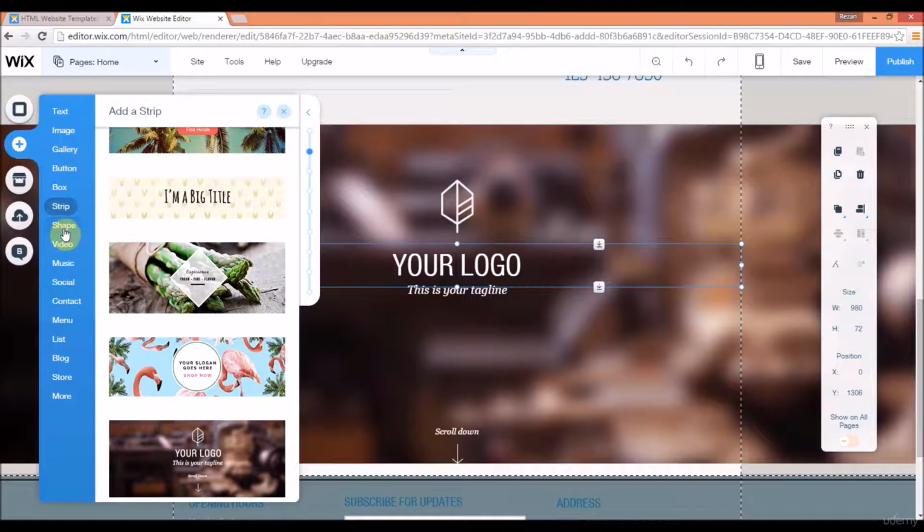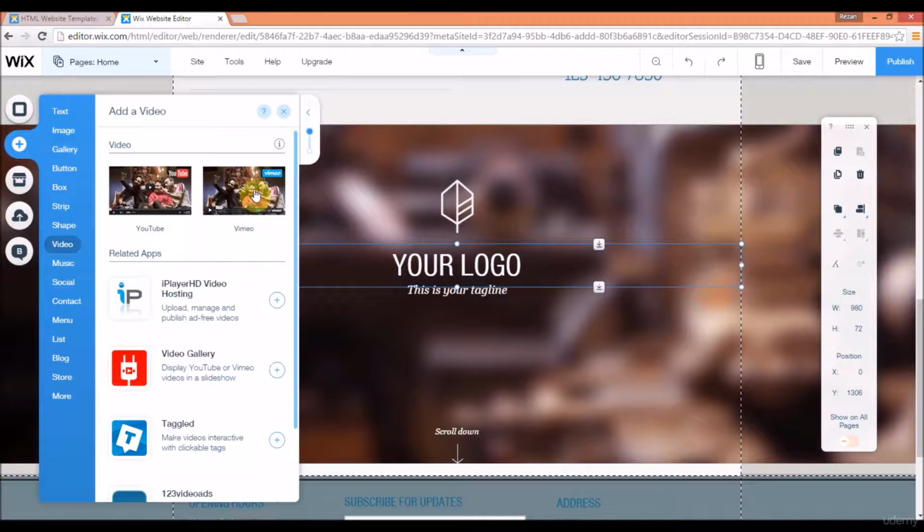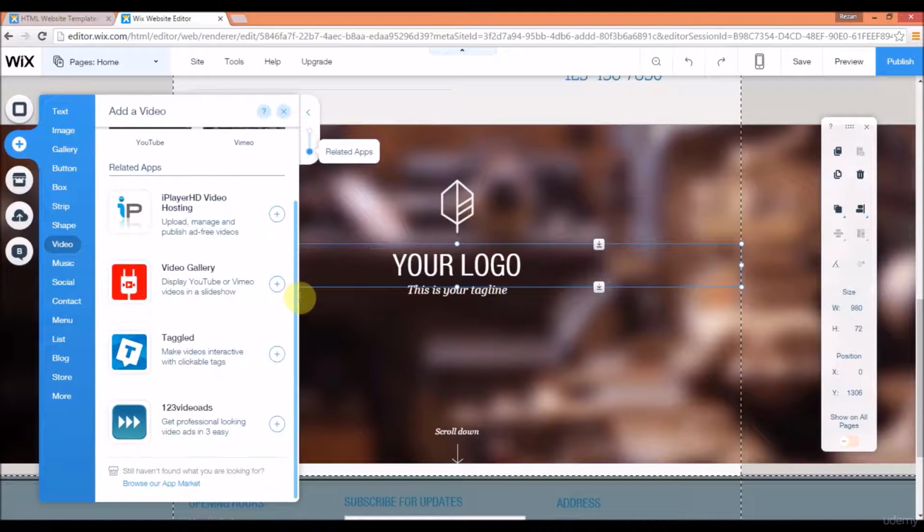What else you can add? You can add shapes, videos, you can add YouTube videos, Vimeo, sorry about that. And they have different apps that are created by other people that you can use as widgets for your website. And I'm not sure if you're familiar with widgets, but basically what they are is different features you can add to your website that other people have created.